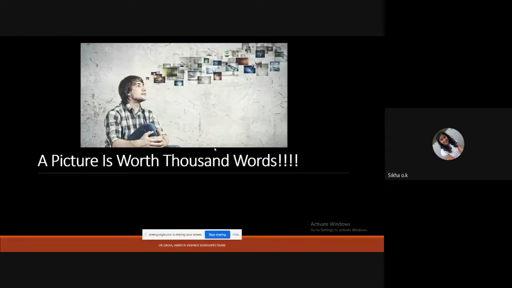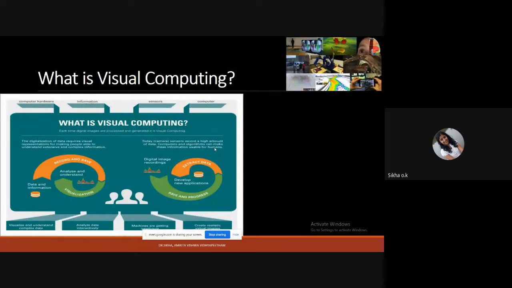I'm a believer of this phrase, a picture is worth 1,000 words. As a computer vision aspirant myself, I believe that if you are seeing something, your brain is able to extract more useful and optimal insights out of it. That is because the human brain is designed in such a way that more than 90% of the information gathered by the brain comes as visual data. So I've tried to include more visual content in my material so that you all will get a good insight of what is supposed to be delivered today. So with that, let us start with the first question of the day.